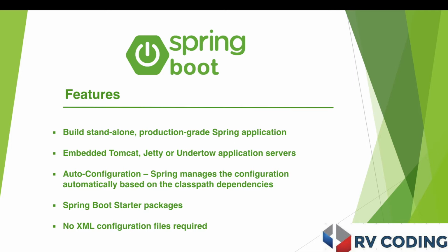Spring Boot has these starter packages for every function, every feature you want. Like if you want to work on database, Spring Boot has a starter package called Spring Data JPA. If you want to work on the web MVC, Spring Boot has a starter package for that. So all you need to do is add these as a dependency in your build tool, and Spring takes care of all the configurations for you. So that's an added feature that makes developing standalone production grade applications very, very easy with Spring Boot.